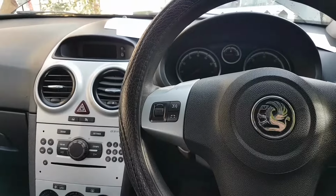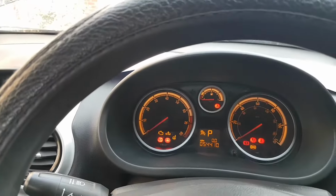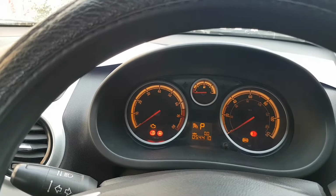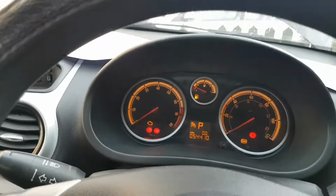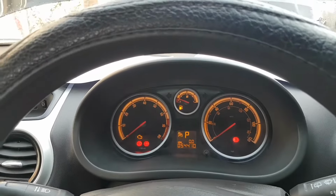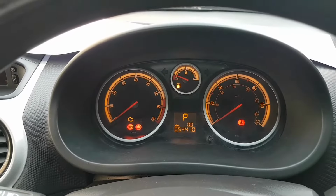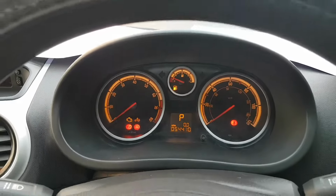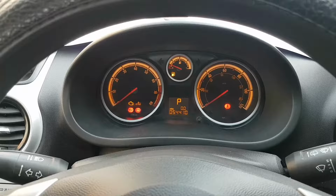Okay, let's turn the ignition on, see if we have the same reaction as we had earlier, which we do have. Oops, there we go. So spanner light flashing, no wave coming up, everything looks good. So let's get ready to program this ECU then.